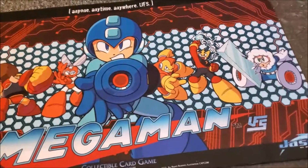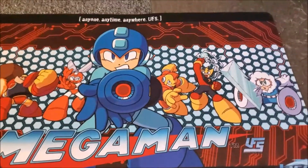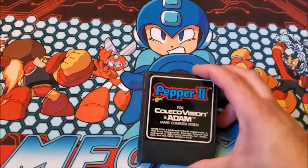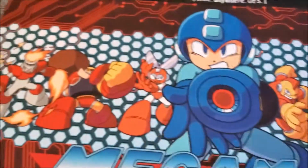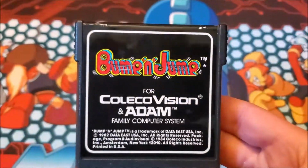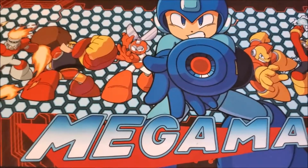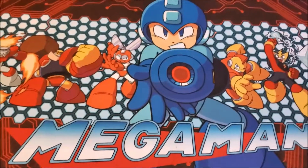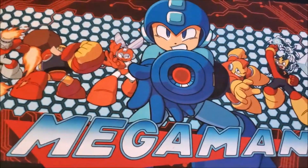This is pretty crazy. So there is a lot of games here. I'll try and go through these as fast as I can. We'll start with Pepper 2. This is Mousetrap. Some of these are pretty common. Bump and Jump. This is probably the most uncommon game out of the lot. That goes for around $25, which is kind of crazy for a ColecoVision game. River Raid. And I've never owned a ColecoVision before, so there's Popeye.